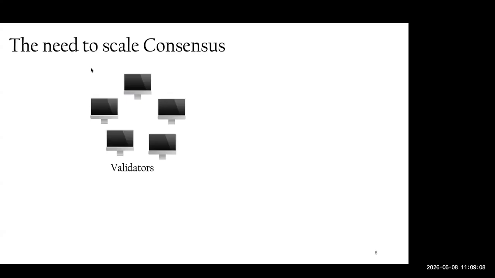Okay, so with that, we're now ready to move back to the original topic for today's talk, which is data availability sampling. So I'll start with consensus because that forms the core of all blockchains today. Just to pictorially show you what consensus looks like, we have a bunch of validators on the network. They look at a pool of transactions coming in, posted by users, they run the consensus protocol, and then they output an ordering on these transactions.